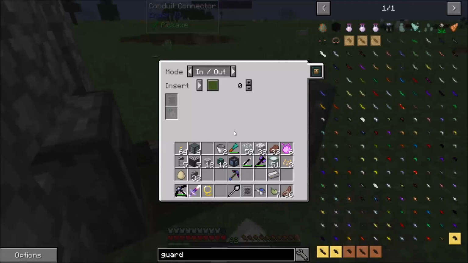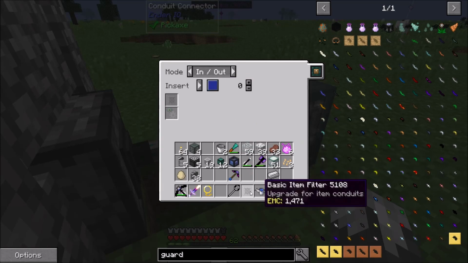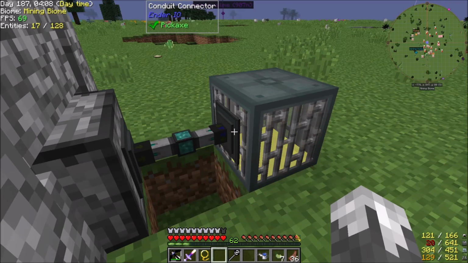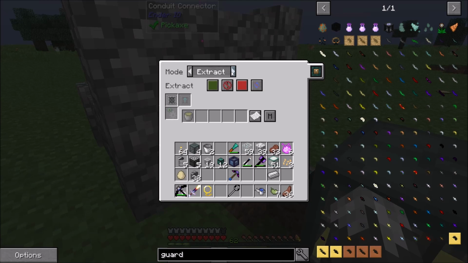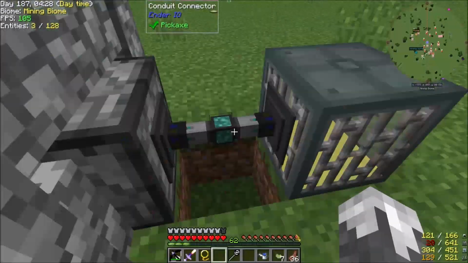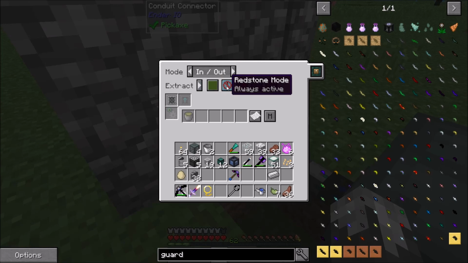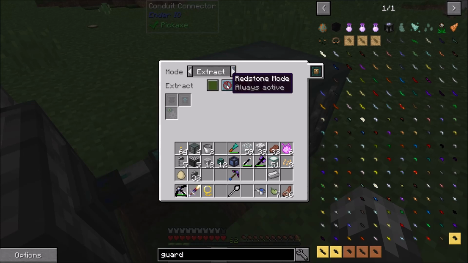So we want to change this to where we're going to extract on, we'll make it blue. We want to put an item filter in here and we'll put a bucket just to make sure it doesn't take a full bucket out. And we want in out. We want extract on green, insert on blue, and it should have put a bucket. Wait. Extract, always active. Oh, we need to change our all. Extract, always active.